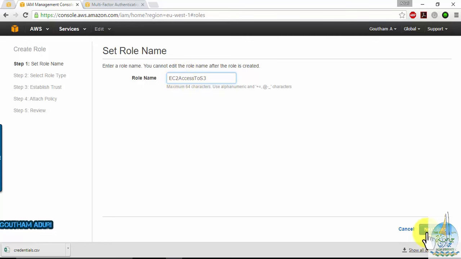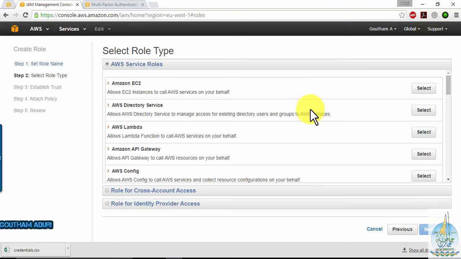The next step is choosing the AWS service role: which service you want to allow to call AWS services on your behalf. On my behalf the EC2 instances will make API calls and do storage operations inside the AWS services. So I want AWS instances to call AWS services on my behalf.